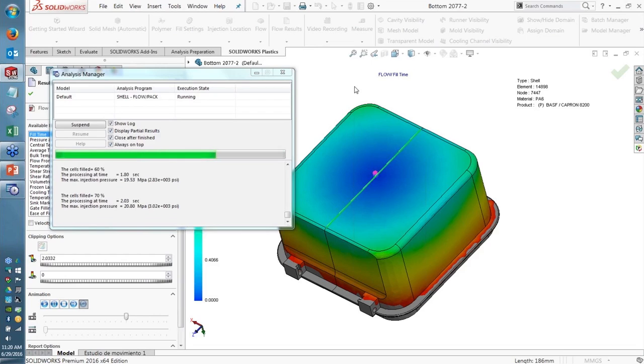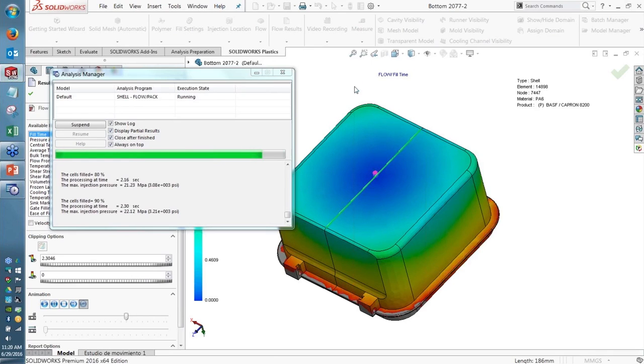So here we are, we're at about 80% filled now, and we can see actually some partial results in the analysis manager there on the screen. We're currently at about 21 megapascals, which is also about 3,000 psi of pressure. And that's fairly low. The default molding machine that we have in the software assumes 100 megapascals of pressure. So we're only about 1/5 of the total of the maximum output. And by the way, that default is kind of an analogy for a very low-end molding machine. In the real world, it's very likely that manufacturers are using a more powerful machine for any of these multi-cavity molds especially.